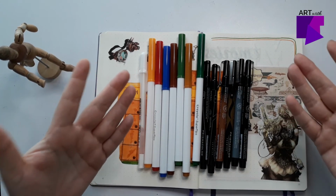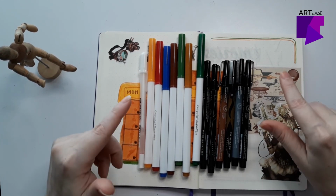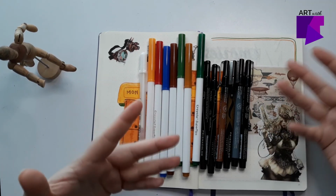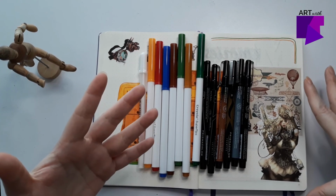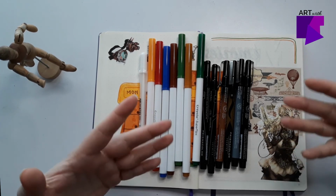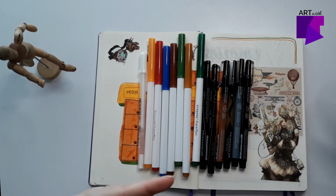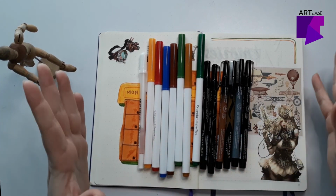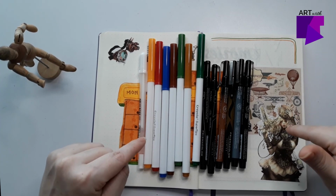So please let me know what is the layout that you like the most. And also, if you like reading or watching movies that are steampunk, could you give us some recommendations? This is a new genre for me that I always admire, because I love the vintage part of it, the Victorian part of it, and how they saw the future back then. So I love this mix of old and new, or vintage and futuristic together. I think it's really cool and so creative. So if you have some recommendations for us, write them down in the comments so we can read and watch those along with you.